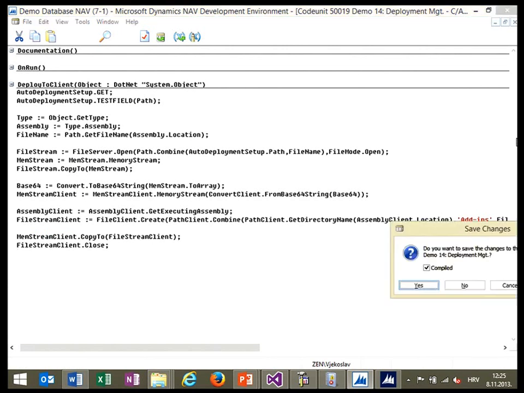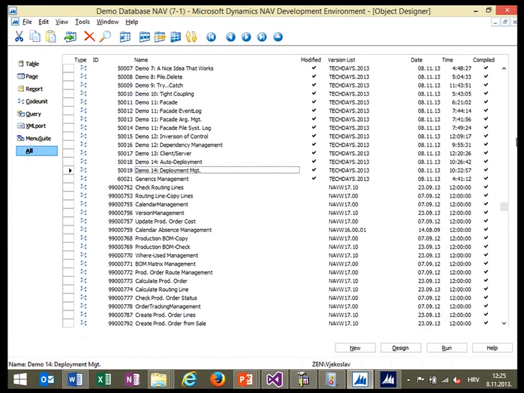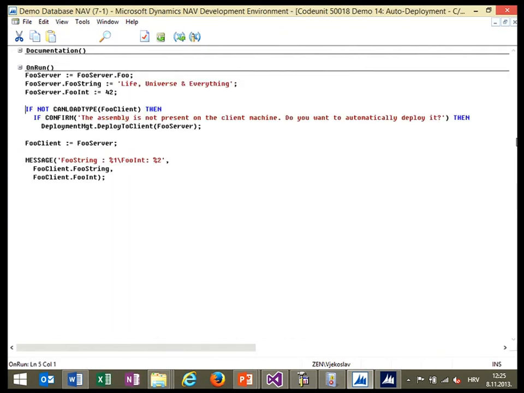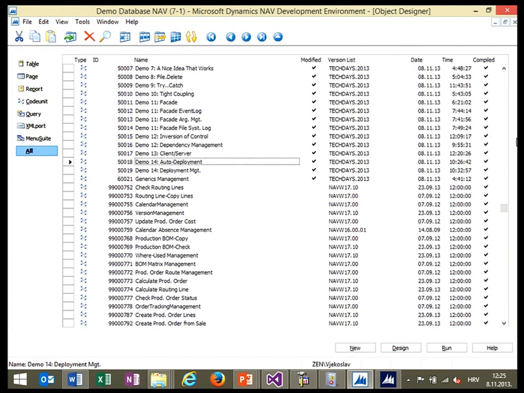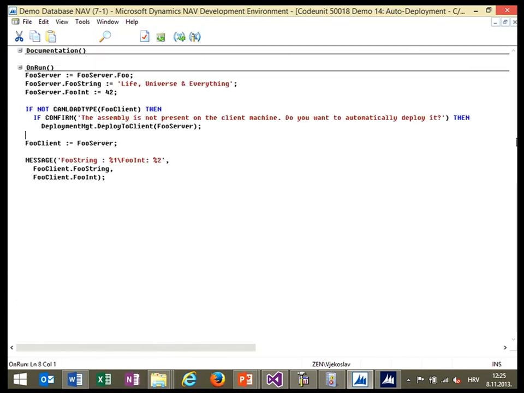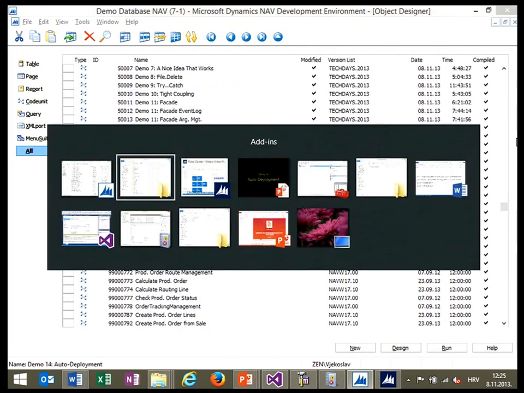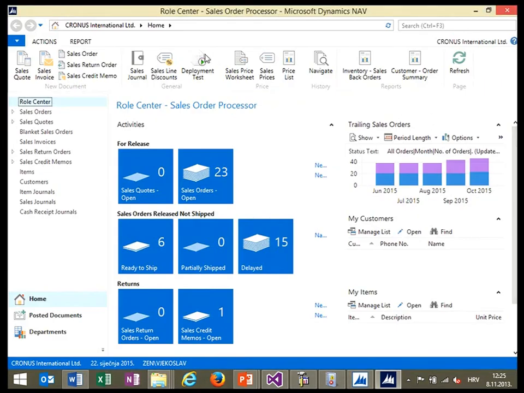So when this method completes, this one resumes. And even though at this point I didn't have the type, now the type is already there. And once again, it automatically loads it. And now forever it will be there.